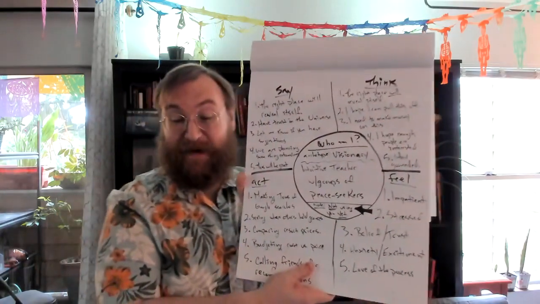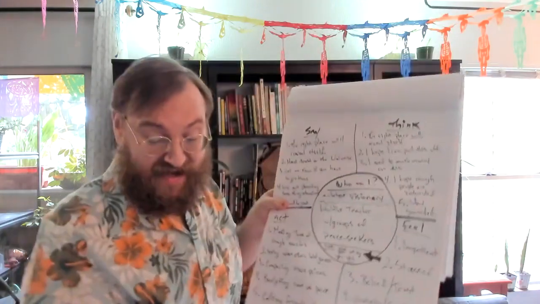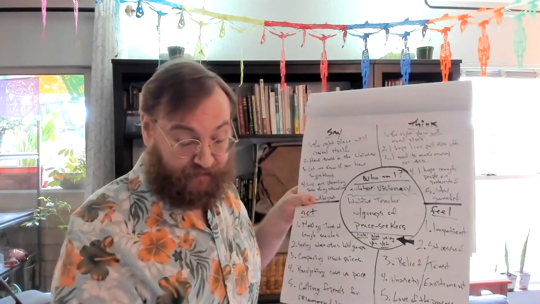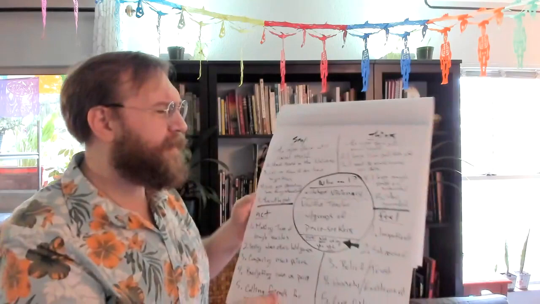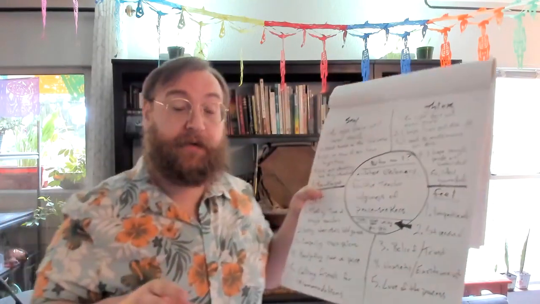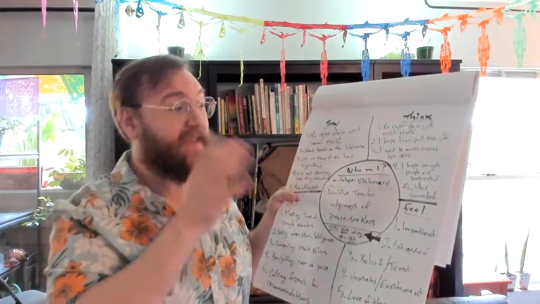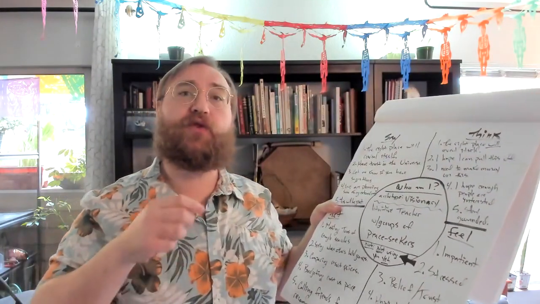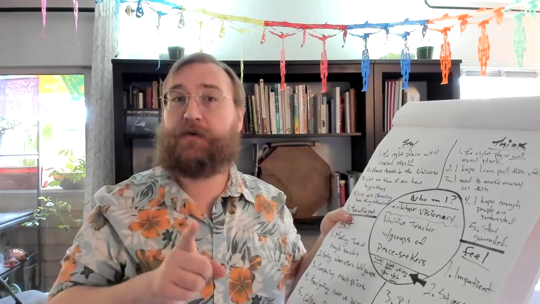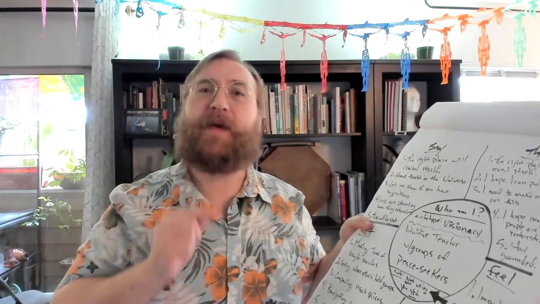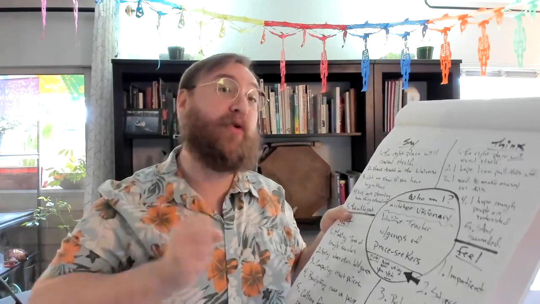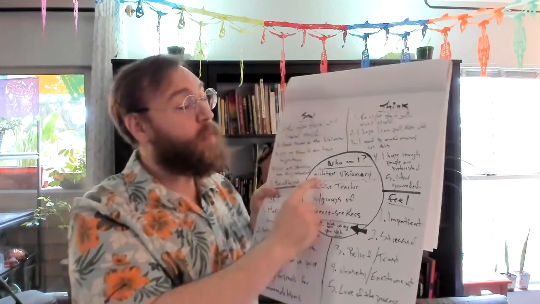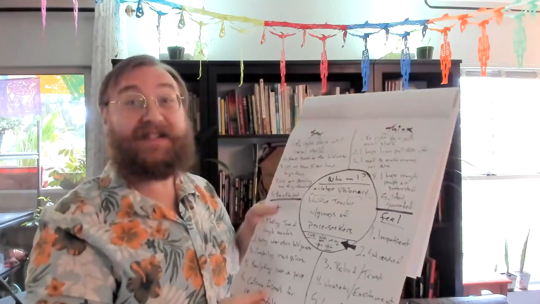This is the next part of the exercise, and you have a worksheet. This is the second part of exercise 9, the worksheet, where we actually start filling in some of this stuff. The first thing I want you to do is, in the center circle, go back to your archetypes exercise, where I asked you to circle one archetype that was you primarily, and one archetype that was your customer. We're going to pull that and put it right here in the center at the top. My archetype was visionary, and for my customers, it was visionary.